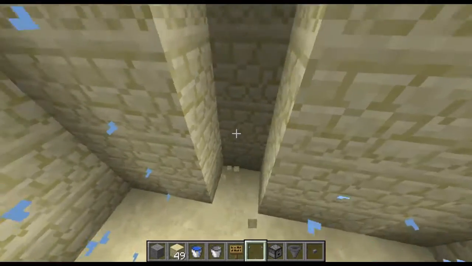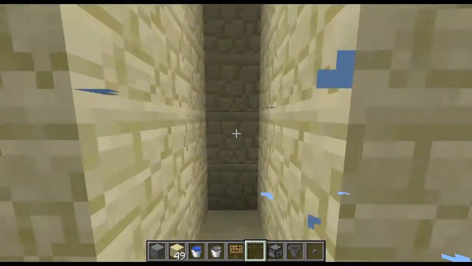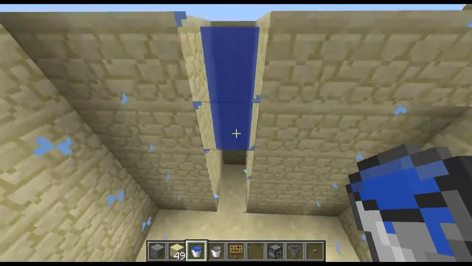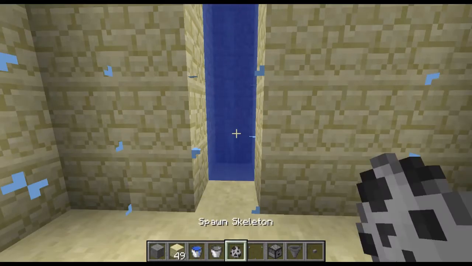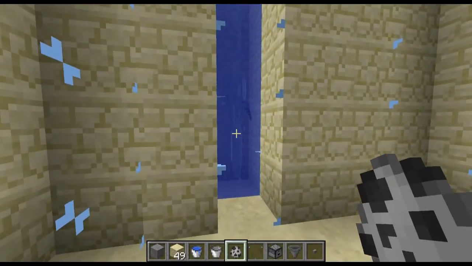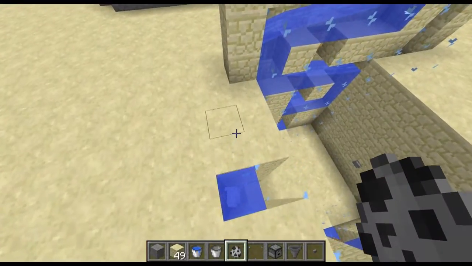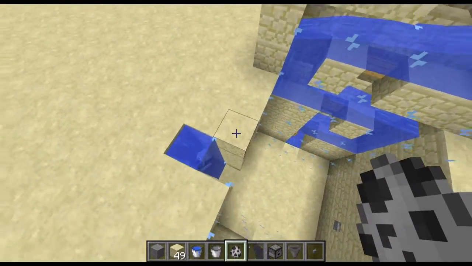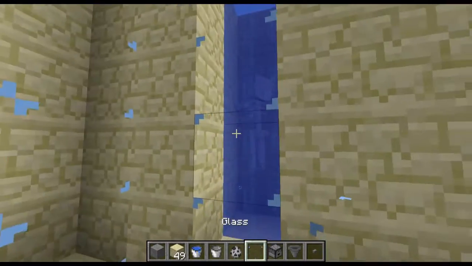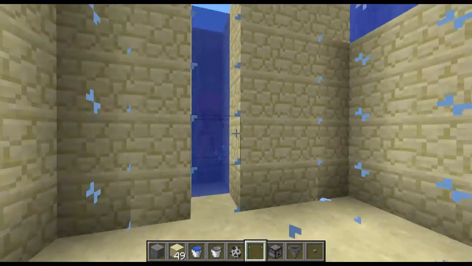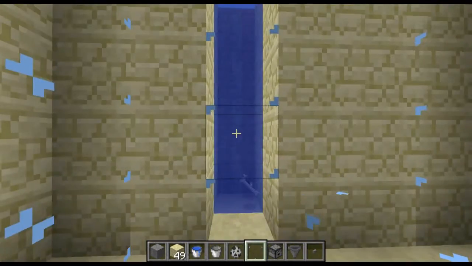Now why this system works is a very simple thing. I can demonstrate it fairly easily right here. If I make a downward water path and grab a skelly egg, you see he can't swim up that. See, he's having a hard time. He wants to swim up because I've slightly aggroed him, but he's starting to drown. So mobs such as skellies and zombies cannot swim up a down path.